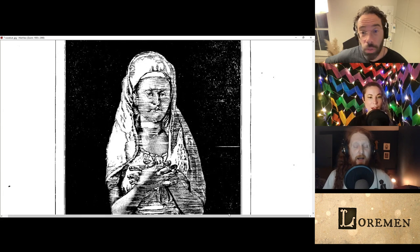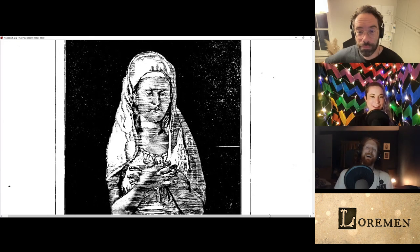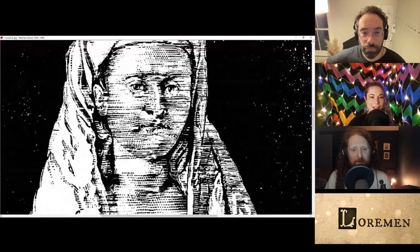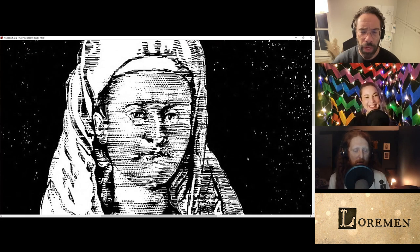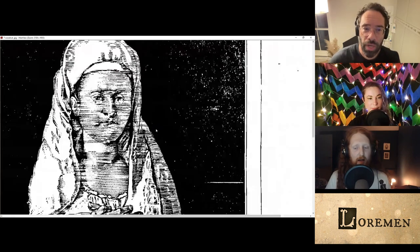It looks like a Cabbage Patch doll. It's not a bad woodcut, but it doesn't look anything like the mysteriously ethereal pirate princess. I want to laugh a lot because this looks nothing like the photo. But knowing that someone cut this out of wood, etched this out of wood to create essentially a stamp, is very impressive. I wouldn't be able to do that. You're such a nice person, Beck — you won't make fun of a woodcut. As someone who encourages children to try things in arts and crafts, it is funny though. It's not a bad woodcut, it's just a completely different person. That's the wrong Katie King.